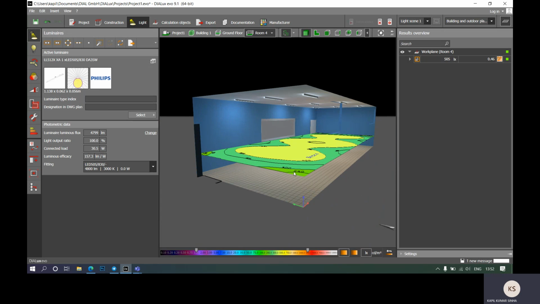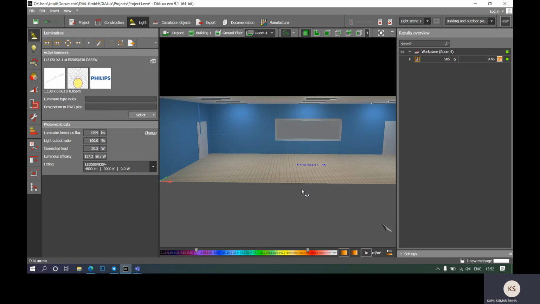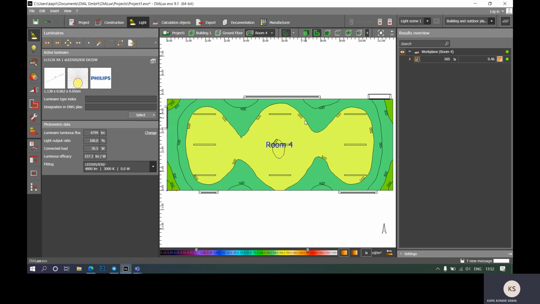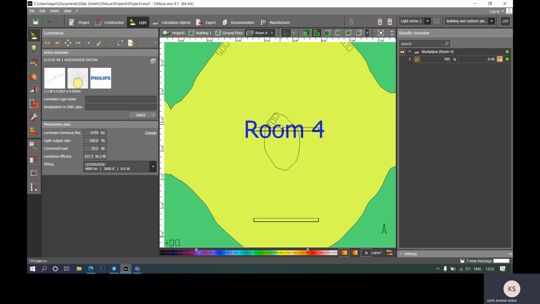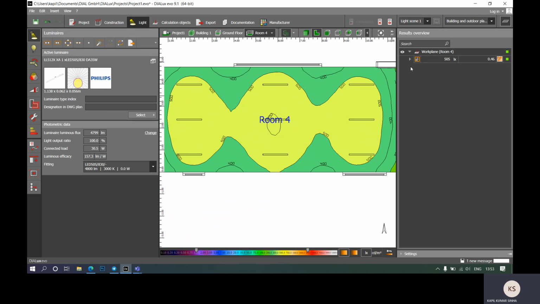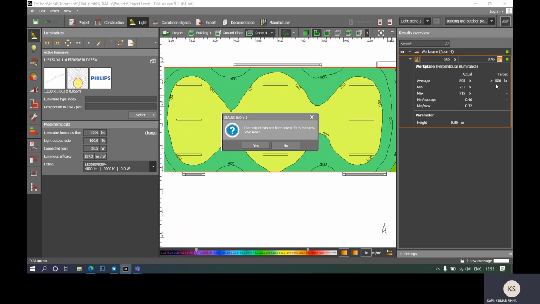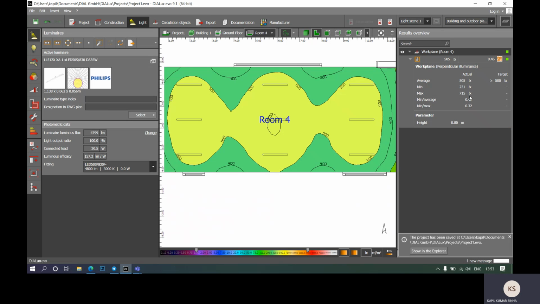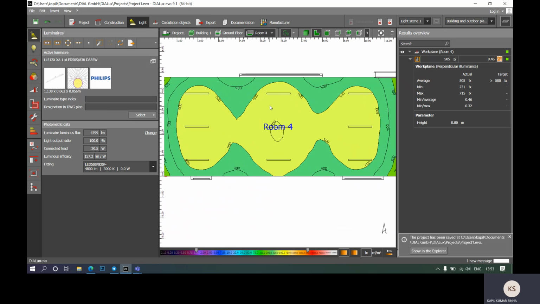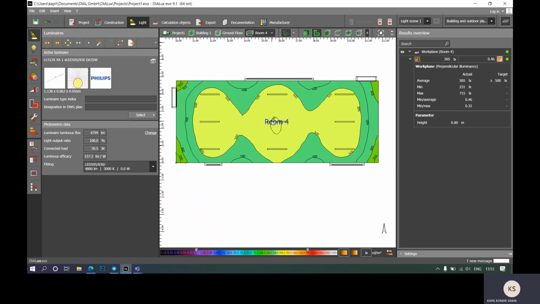Okay, so I'm just switching this off for now. This is the lighting level we are seeing right now. And if I open this in the plan, as you can see, around this area it is 700 lux, and you can see the detail over here. So the average is 505 lux. Our target was 500 lux. The minimum is 231, and the maximum is 715 lux in this area. Okay, so this is the basic arrangement, how to see it.